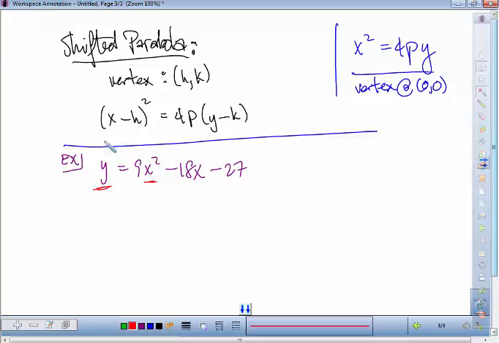And so because the x is the one that's squared, we're going to assume that this parabola is opening upward or downward. I guess you can also look at the sign here, and the sign is positive, so we know it's going to open upward. But how are we going to make it look like our general formula? What do we need to do? Yeah? Hey, complete the square.